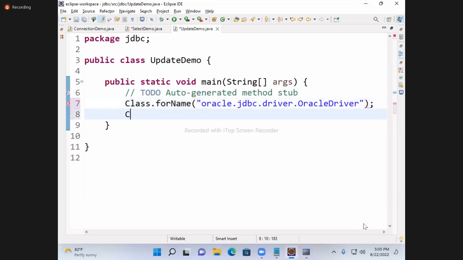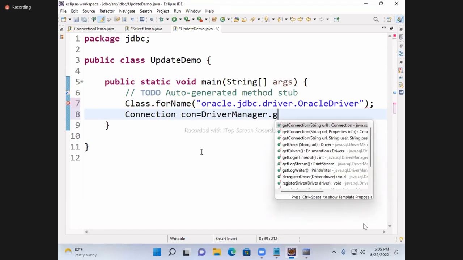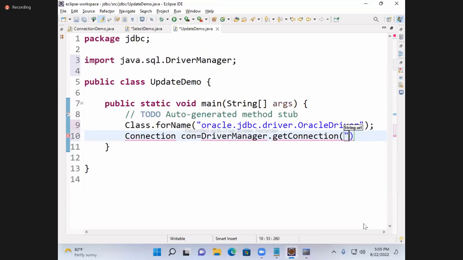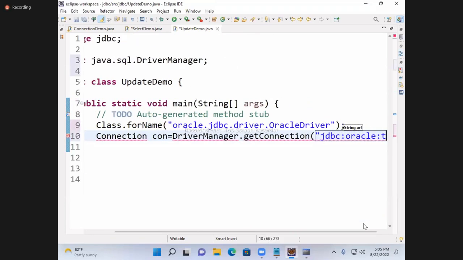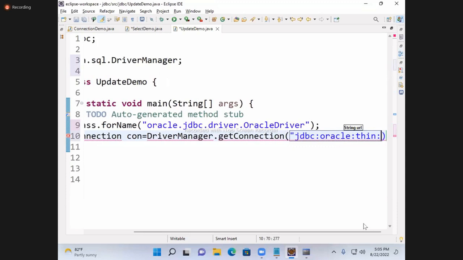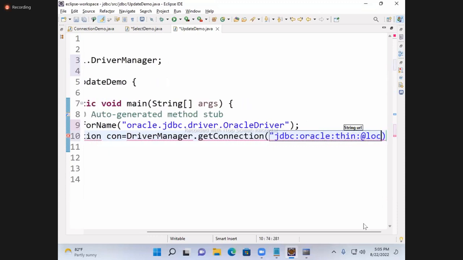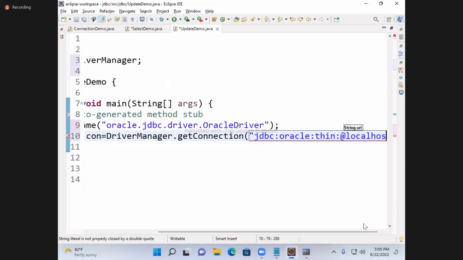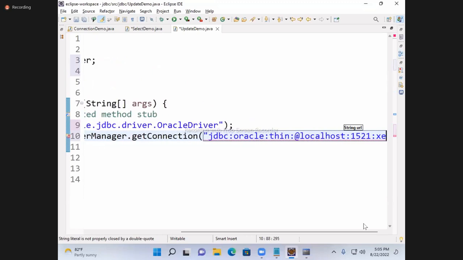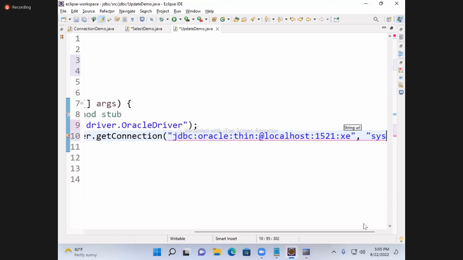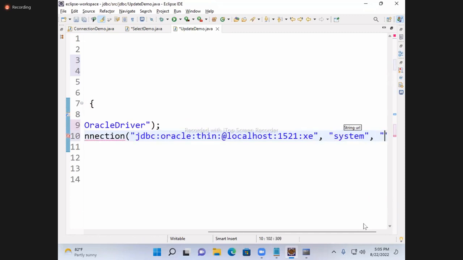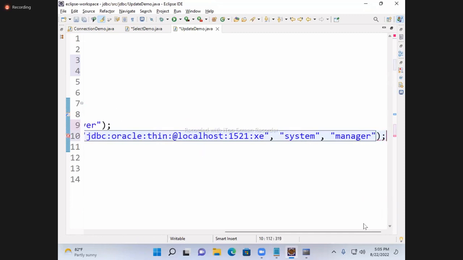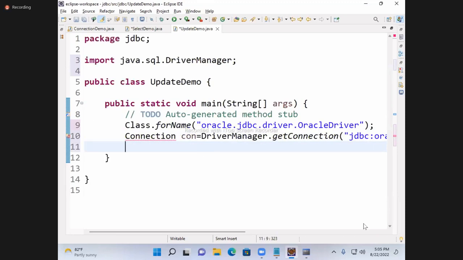Next, the connection: Connection con equal to DriverManager.getConnection, jdbc:oracle:thin:@localhost:1521:XE, username system, password manager. This is common. Next, now, there are three statements.